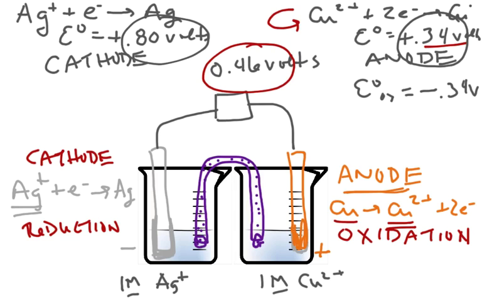This is where the salt bridge comes in. It allows the negative ions to transfer in this direction and the positive ions to transfer in this direction. That would keep both solutions electrically neutral. A salt bridge has to allow ions to flow. You couldn't just put a piece of metal there because that would allow electrons to flow but not ions. The salt bridge keeps the two solutions electrically neutral.